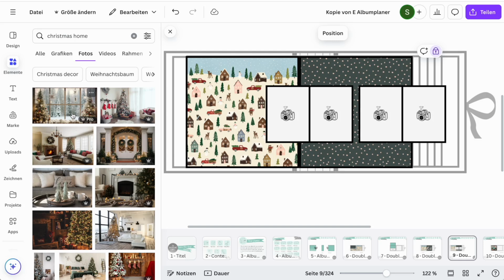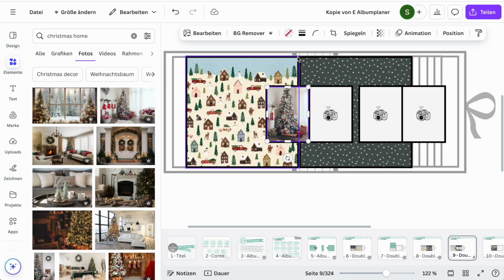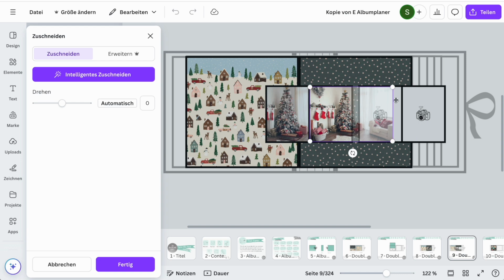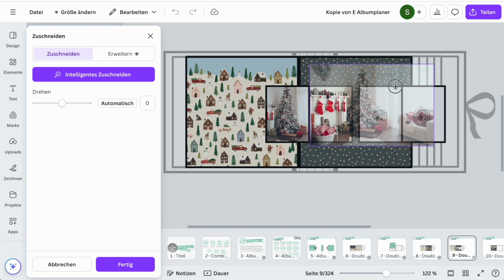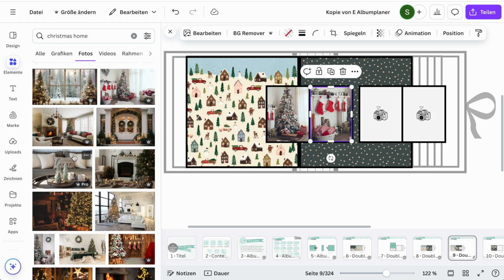And even though I love all my interactive page styles, they come with a lot of different sizes for photos, and the process of preparing your photos for printing in the correct size is also something which is not as easy to do. So I used to use apps like collage apps for this, but now with this digital planner, it's so much better and easier. So as you can see, you again would have to upload your photos to Canva, and then you can just drag and drop them into the photo spots.